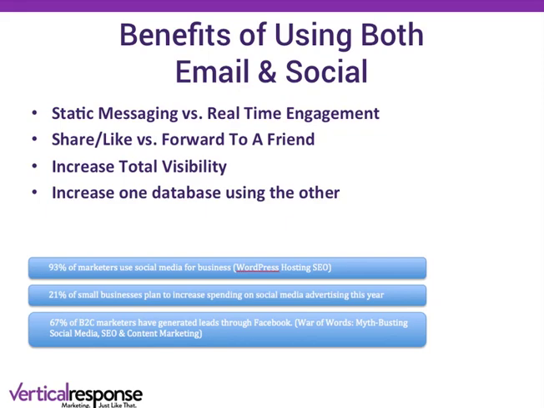That's increasing it. If you have your email that goes out, you have your little link saying, hey, like us on Facebook, or follow us on Twitter. And by using one to increase the other, you're getting the most, and you're building your mailing list. And slowly what's going to happen is you're going to be reaching more and more customers. That one extra customer here, one extra customer there is eventually going to lead to a lot of extra customers. And the biggest reason too is that your competitors are in the email game, they're in the social media game, they're doing it. So in order to keep up with your competitors, you want to build that as well.